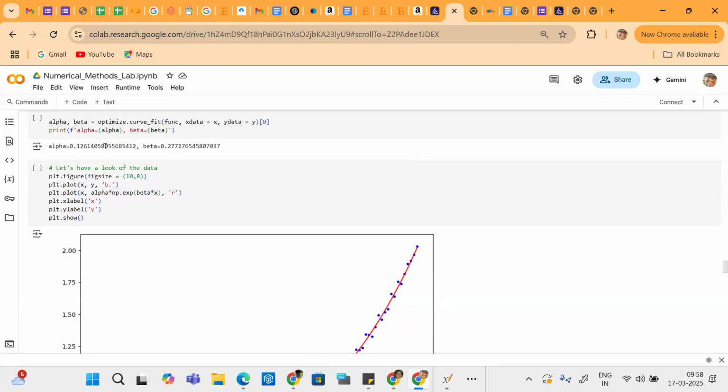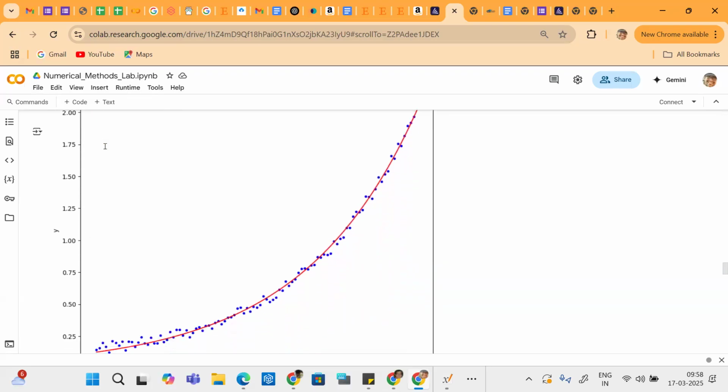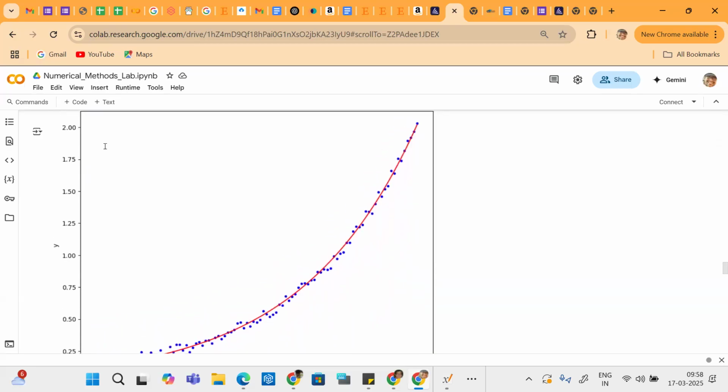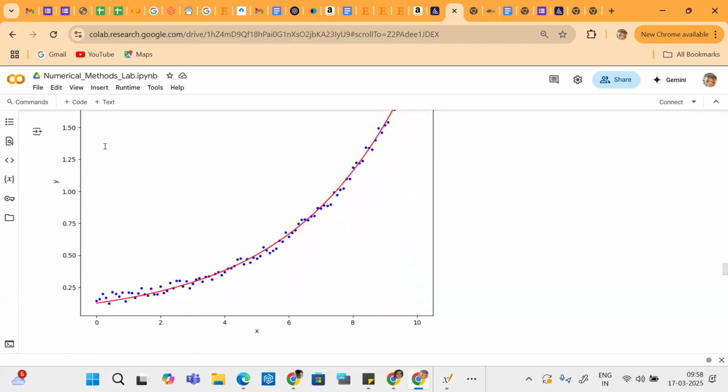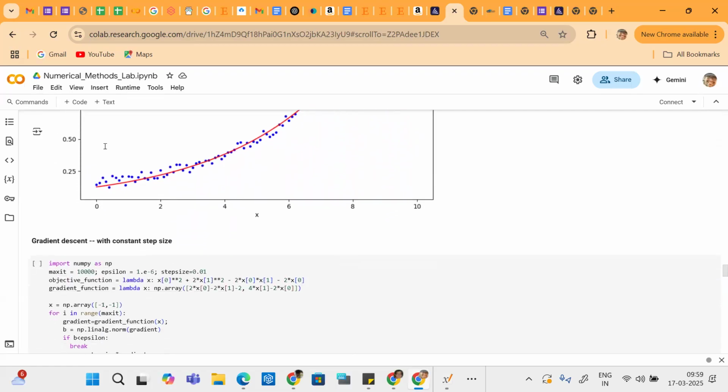You can actually see that this value is a bit more efficient than your manual log computation. In log, you are getting 0.26. Now, using this optimize.curve_fit algorithm, you got 0.27. So some improvement you have. The actual answer is 0.3, but still. You plot it using optimize.curve_fit, and you can see that it is almost similar to what you did using the log trick. Is it clear? We did it using two things. We did first using the log trick, and you are getting something similar to this. After this, we used the optimize.curve_fit algorithm, and using that also we got a similar curve. So that is, I think, fine.